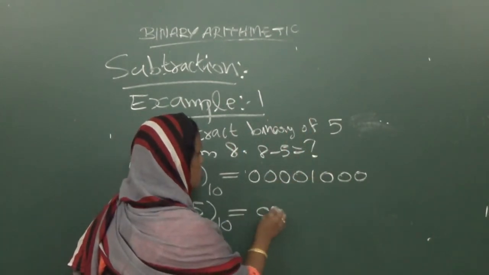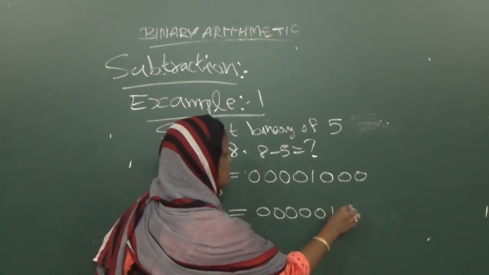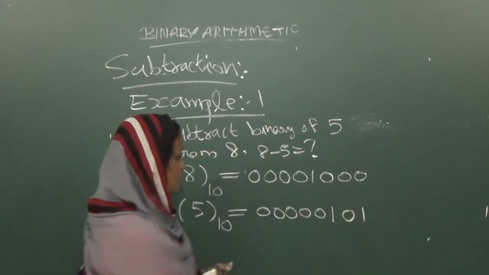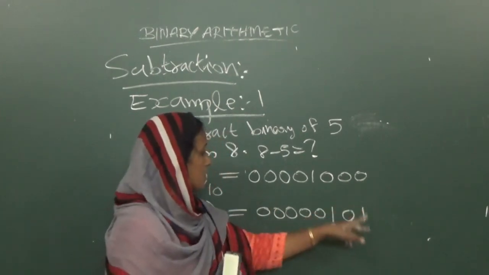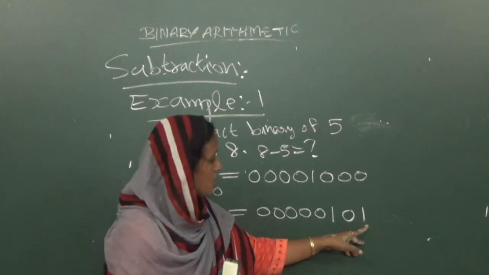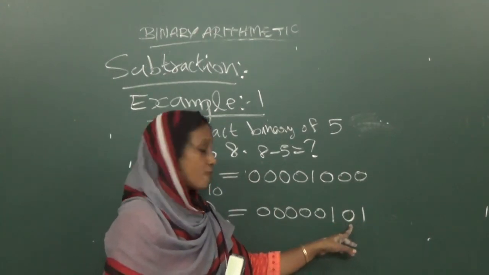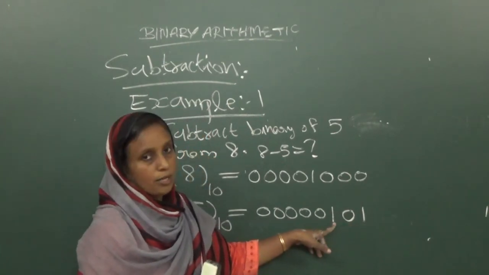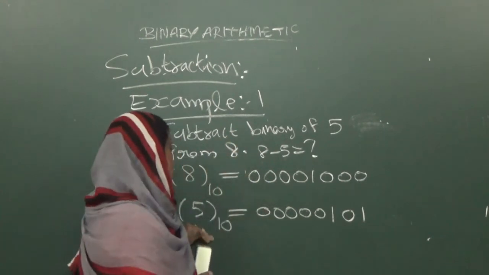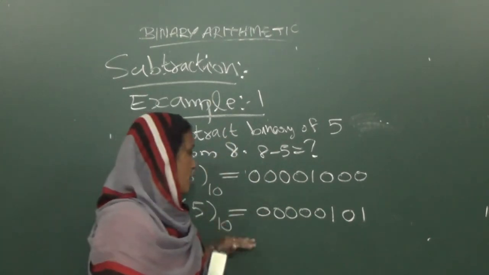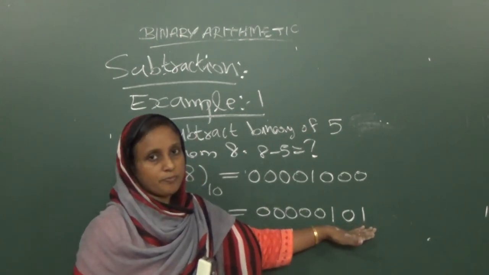Okay, so 0, 0, 0, 0, 0, 1, 0, 1. Right? 1, 2, 3, 4, 5, 6, 7, 8. 8 bits are there. This is the first place. There is 1. Second place 0, because if it is here there is 2. We need 2 square, 4. So in the third place 1. So 4 plus 1 you get 5. So decimal 5 is equivalent to its binary 5 like this.